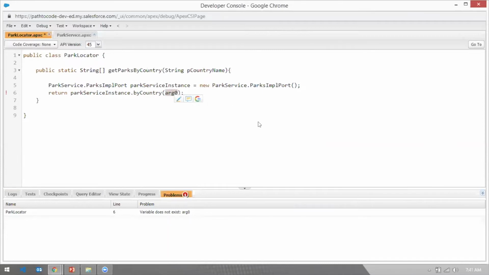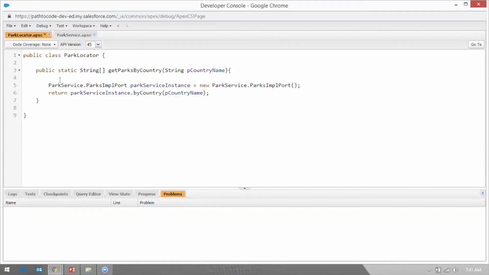So what it is telling me is it needs some kind of input to be provided, because that is what the service is expecting, right? So what we're going to do is, we already have an input here, we're going to use the same variable. Anybody who's making a call to this class which is written by us is going to have access to these methods, right?